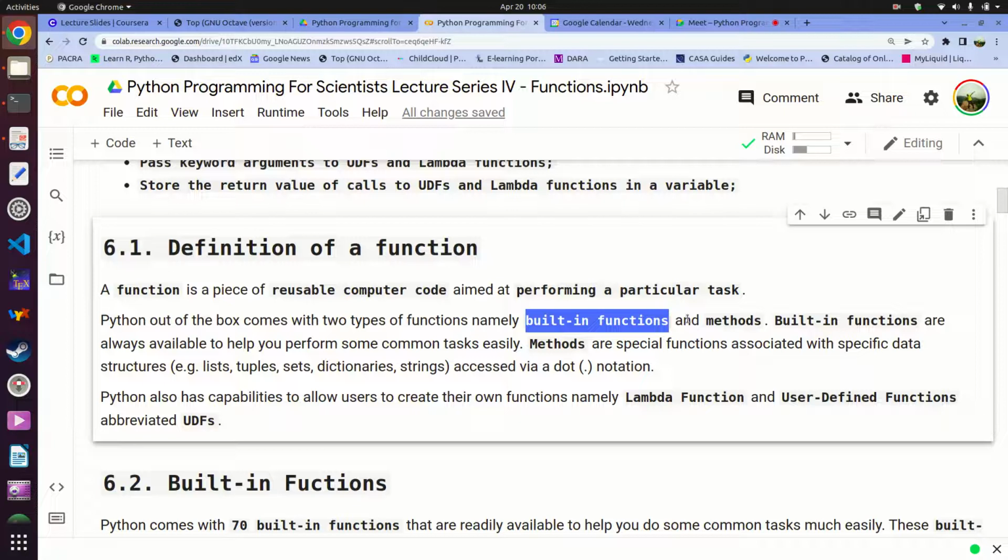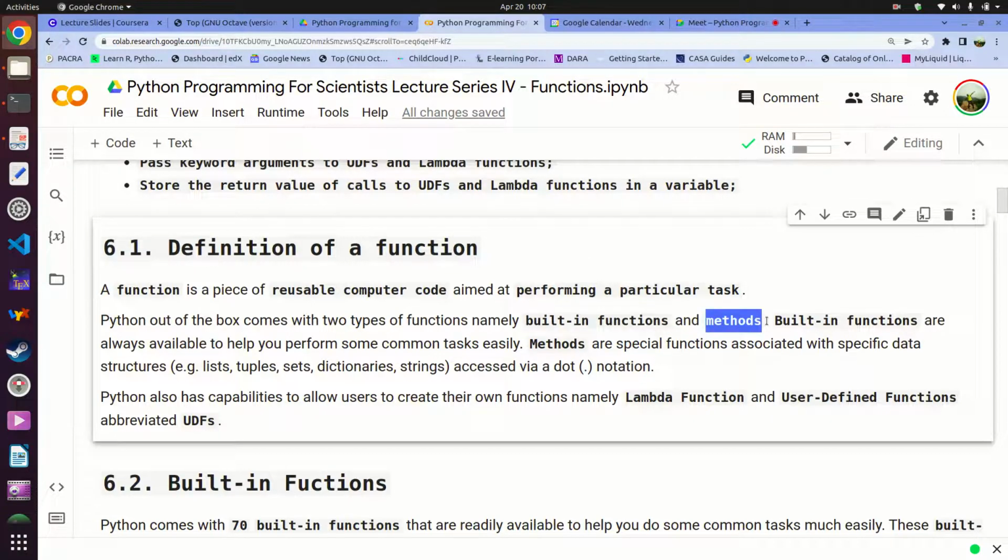There are also other functions which Python comes with out of the box called methods. Now, methods are associated with specific data structures. For example, we have looked at lists, we looked at dictionaries. So when you talk about a method for lists, these methods or these functions only work with lists. Okay? They only attend to lists. The other ones only attend to strings. These functions only work on these particular data structures. So if you have got a data structure and there are these functions which only work with that particular data structure, those functions are called methods.